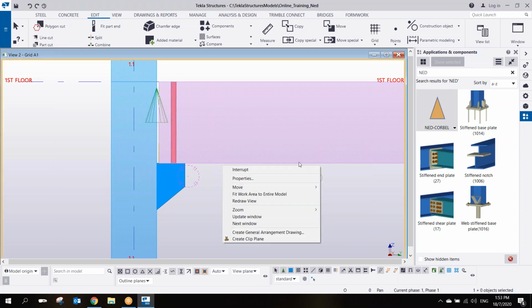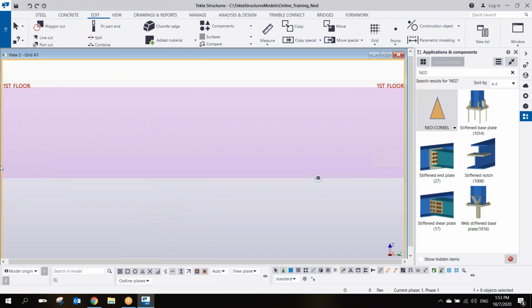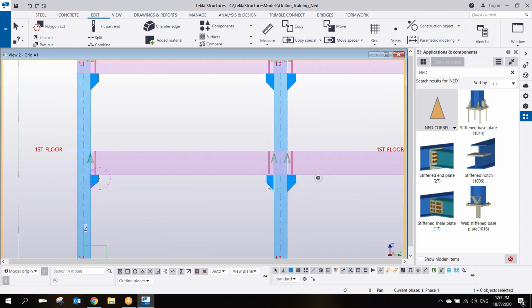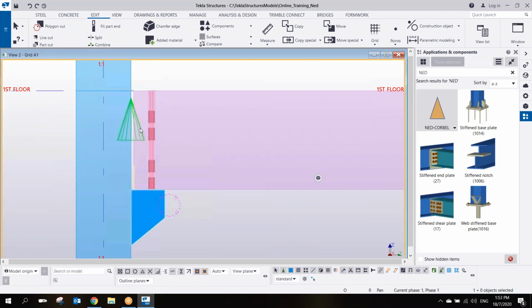The other corbel is not changed, and it did not update the component, because I modified it manually under select objects in component.